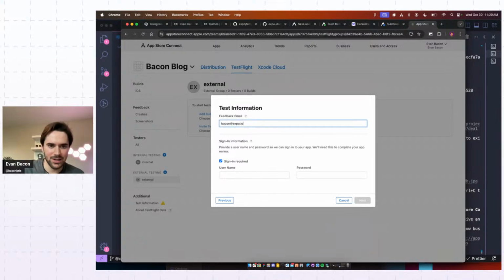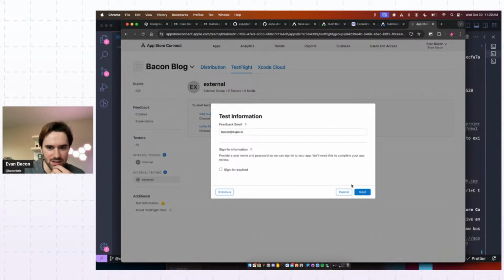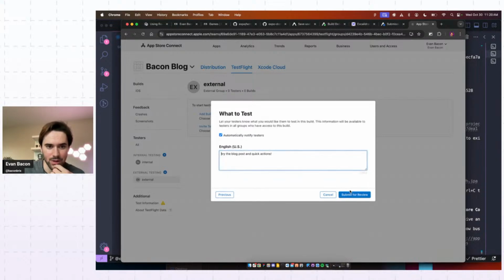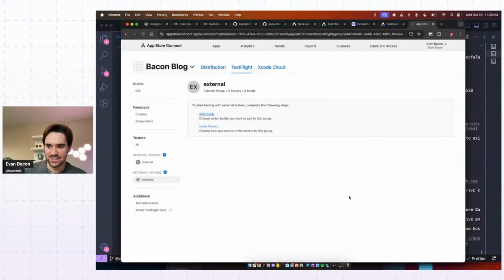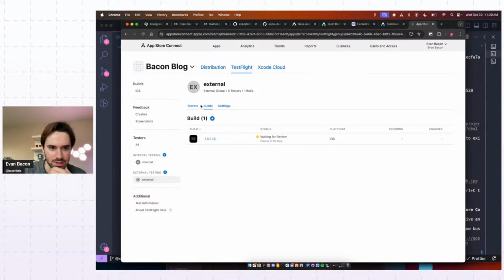at expo.io. Sign in is not required. It's crazy that sign in is required by default. With server actions, we can make way better versions of Expo auth session where you can encapsulate the entire auth process for self-hosting inside of a library and ship it. So I think that'd be pretty sweet too.